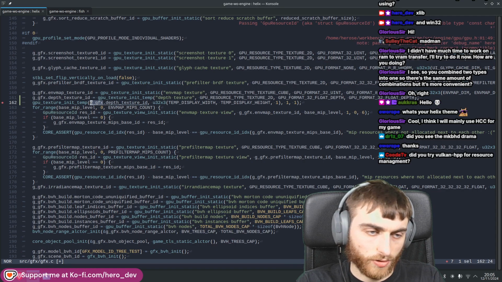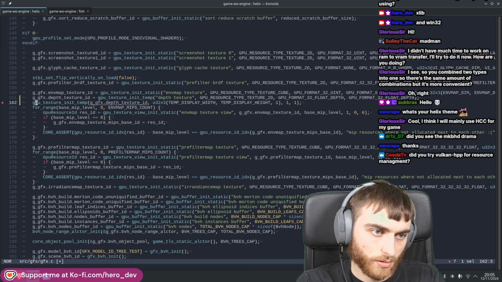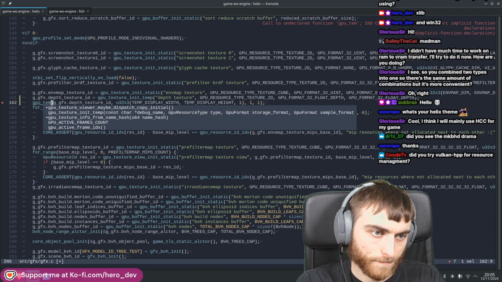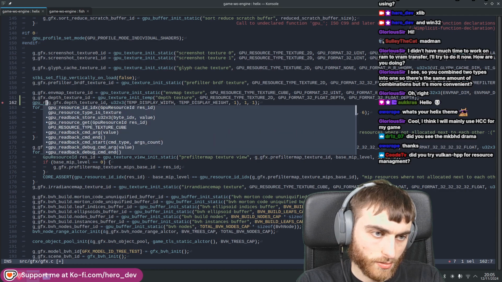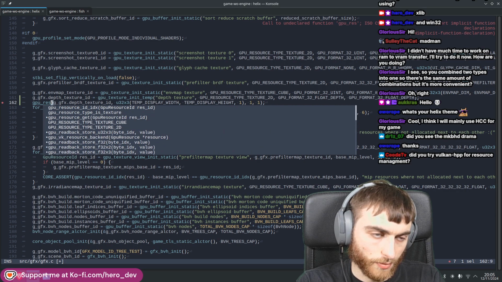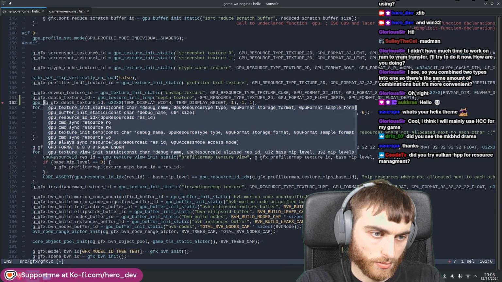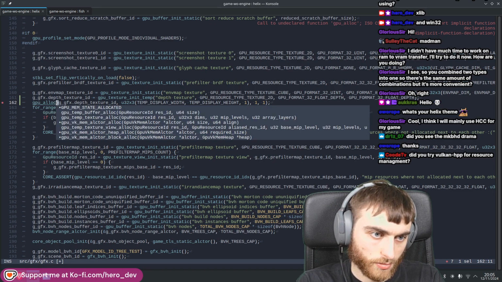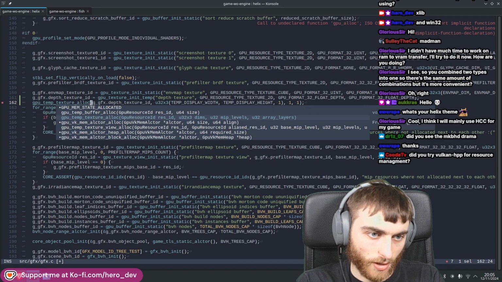So this function here that we call, what's it called now? Temp texture alloc.